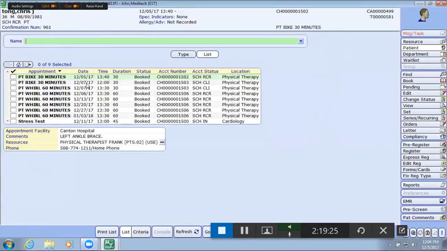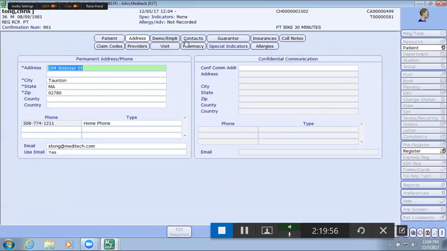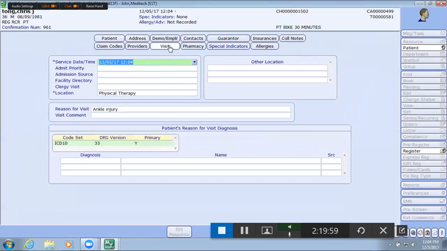Really quickly, because I do think I skipped over this and I apologize, I do want to quickly show the registration process. So we have our appointment for today at 1:40 p.m. I'm going to go ahead and select that appointment and then select to register. Again, at this point, we're being launched into registration, so I'm not going to be going over these fields in detail. I am just going to fill out any required fields that I need to address, and then we will see how this affects the appointment.